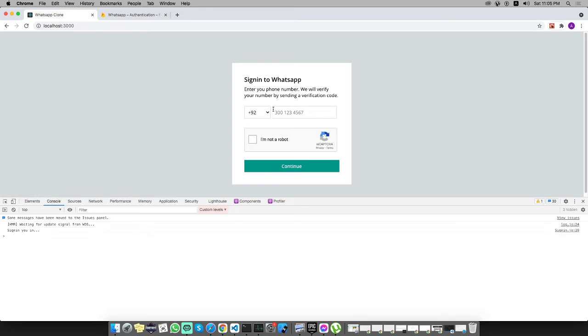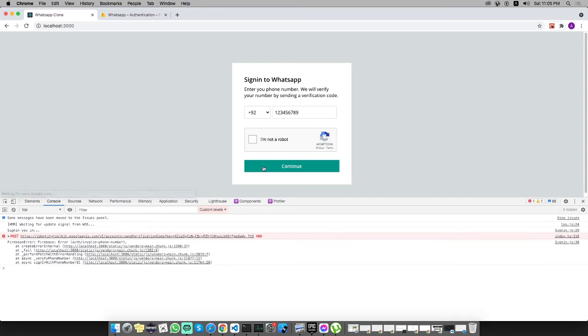Let's go one more time. It says signing you in, and it does nothing. If we could check 789, check for tick and click continue. Firebase error, auth invalid phone number.